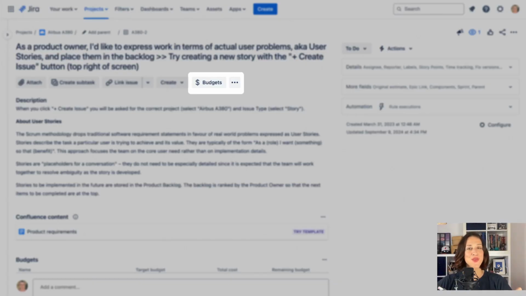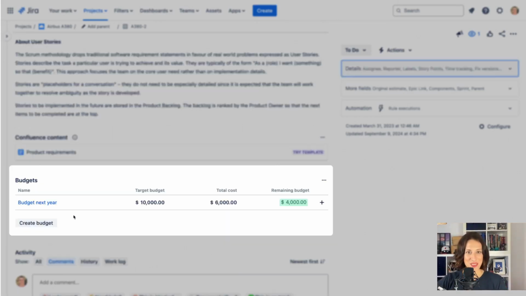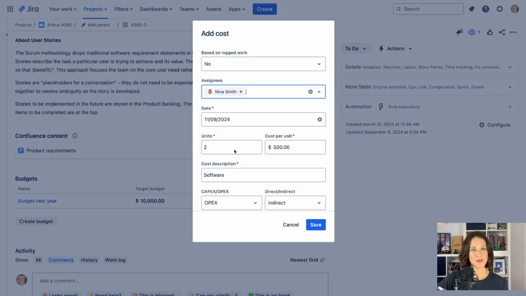Here we're going to show you one of our favorite Budgety features. Go to any Jira issue, and there, in the top issue menu, will be a button named Budgets below the issue title. Click there. Immediately after the issue content, a modal will show the budget linked to this issue. From there, it's possible to add new costs by clicking on the plus icon. It's also possible to create a new budget from this modal if there is no budget already created.